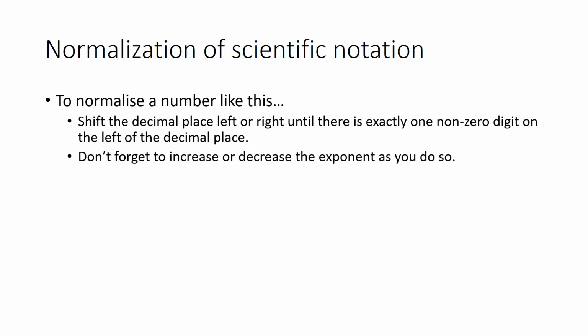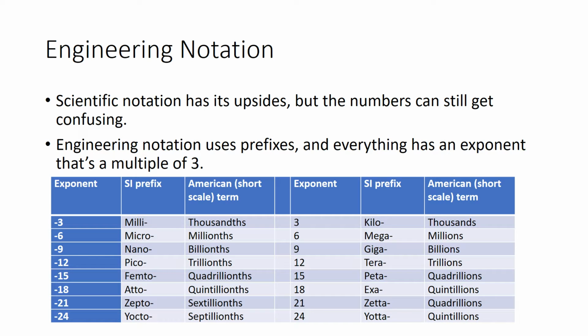But if you multiply by 10 and then decrease the exponent, then effectively you're multiplying and dividing by 10, so it cancels out and you've got the same number, so you're allowed to do that. For example, 1531 times 10 to the power of 3 is the same as 1.531, the decimal place, which wasn't visible before, has moved 3 steps to the left. So the exponent has increased 3 steps to compensate, but those are the same number. The one on the right is normalized. The one on the left, there's nothing wrong with it, it's just not normalized.